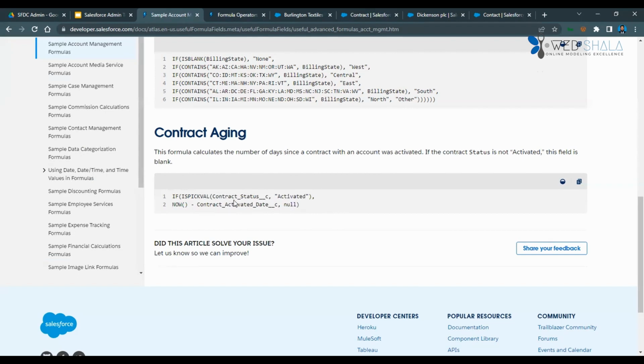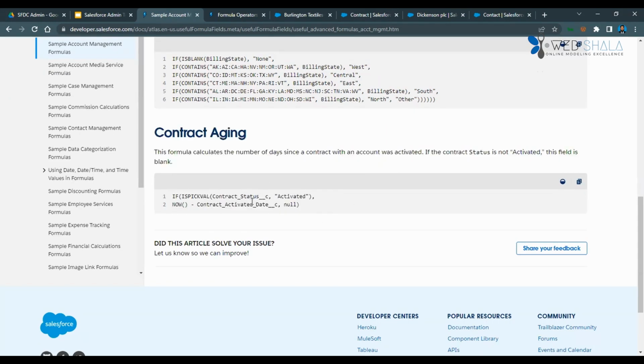Even if you want to practice, just create a field known as status, a pick list. Make activate and deactivate as pick list values. Create one more field as activated date, with the data type as date. If you want to have this, create one more field on the contract line. Then just type this formula. You can see the value being calculated. Just try this. If you are facing something, let me know so that I can help.